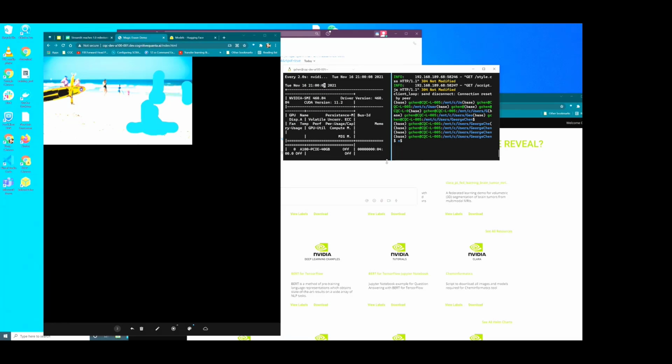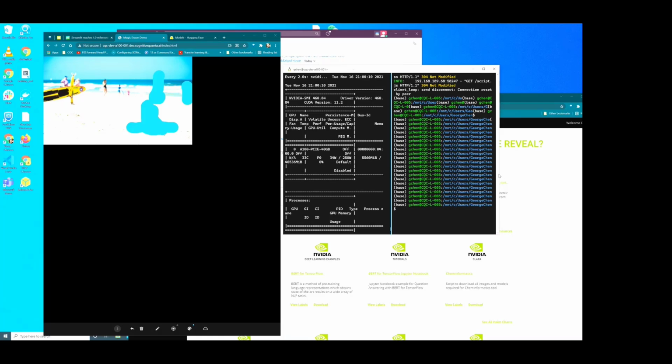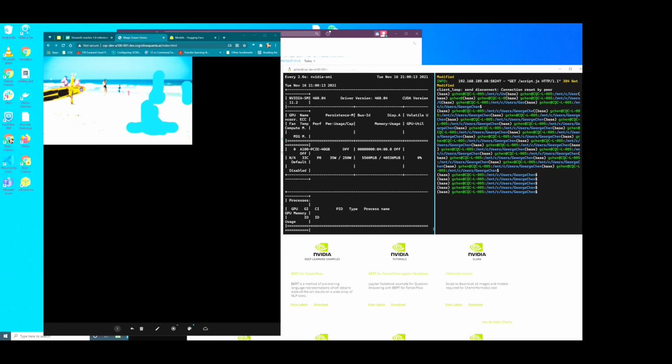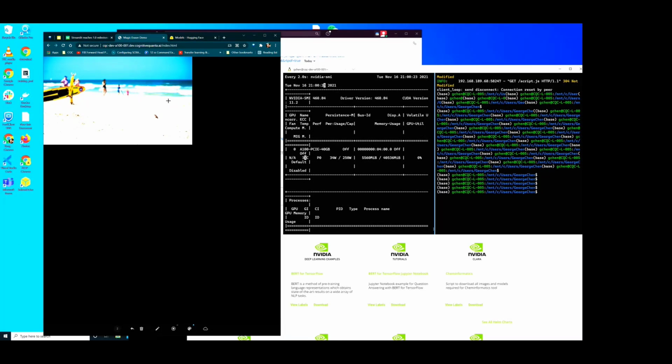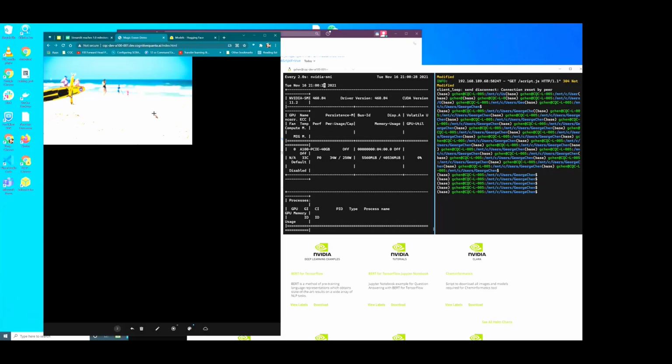The model is hosted on a server with an A100 GPU and 40 gigs of memory. I know it's very luxurious. So you see the result is pretty good. The kids are gone, and I can just do more touch-ups.